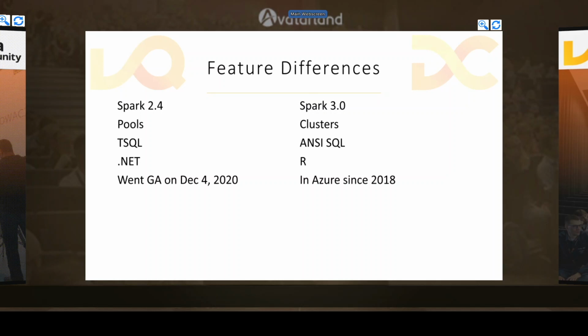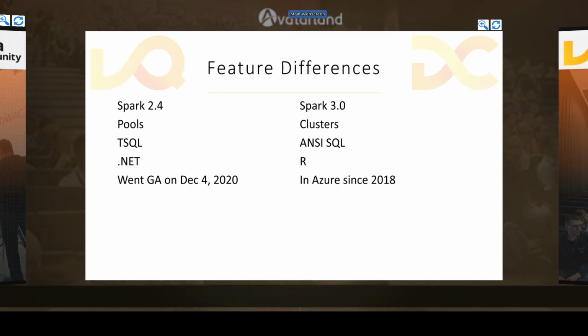Now, they both use their own compute, since compute is separate, but in Databricks they call those clusters, and in Synapse they call them pools. Because it runs in Synapse, it's running T-SQL, whereas in Databricks it runs ANSI SQL.